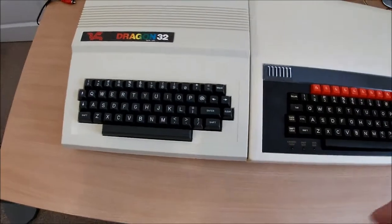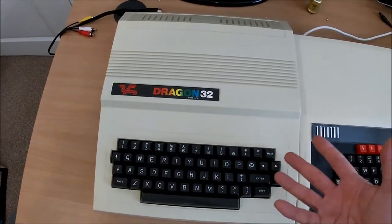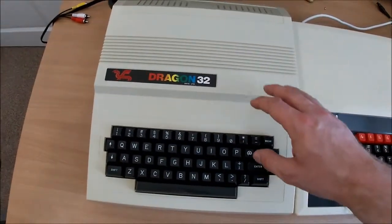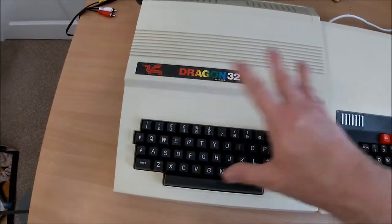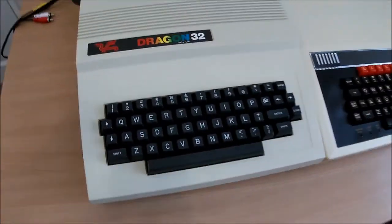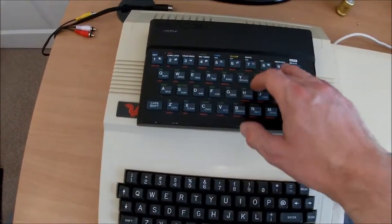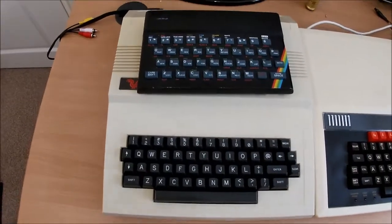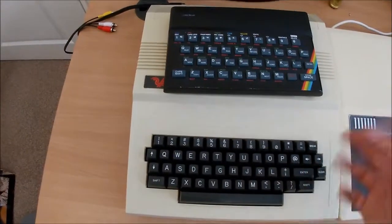I'm quite impressed because with something like this, they could have built this cheaper. I mean, they could have given it a membrane keyboard. They could have put it in a smaller case. The motherboard would fit in a smaller case, but they didn't. They've gone for something a little bit classier, I think. And yeah, I think it just makes the whole product a bit more polished. I mean, let me just, if I compare it to, grab a Spectrum. Yeah, the Spectrum might be slightly more capable graphically, but I don't think it offers any more in gameplay. And the Dragon, it just seems like a much more professional machine. To me, anyway.